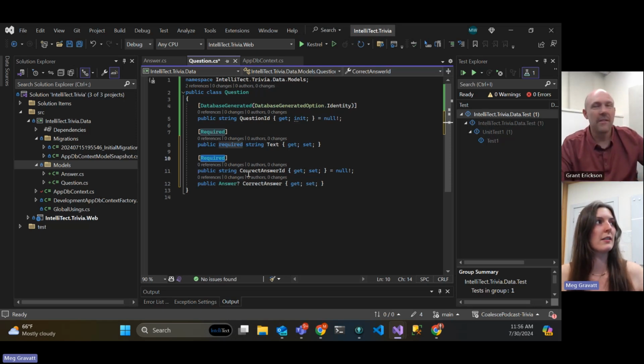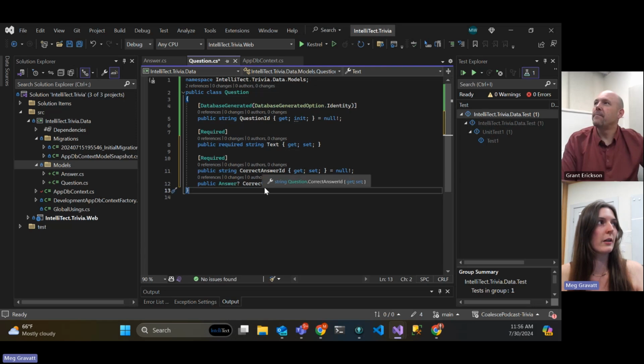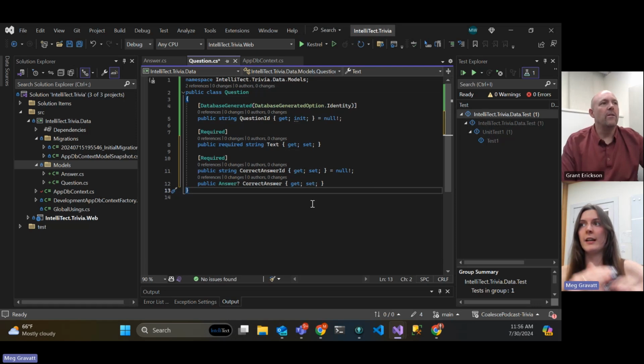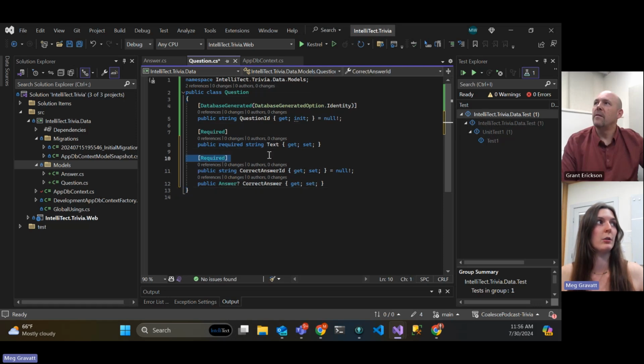So the way that this works is, you can set either one of these. You can create your question, and then you can create your answer. And if your answer has an ID associated with it, let's say you're pulling from the database, you can set either the correct answer ID, or you can just set the correct answer navigation property, assuming you've got the ID. So we can set it as a variable. If you don't have the ID, you can set the nav property, and Entity Framework will do that linking for you on save. But if you don't set either of these, this required attribute will throw that error back and say, hey, we can't save if we don't have one of these set. You always have to have one set.